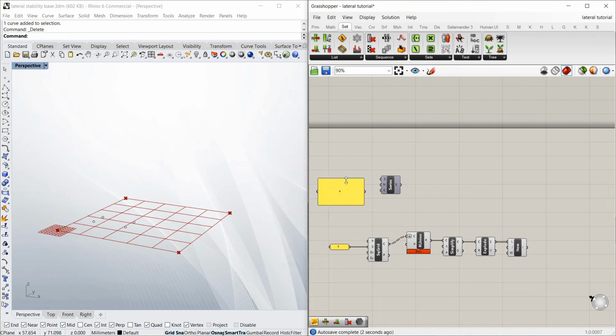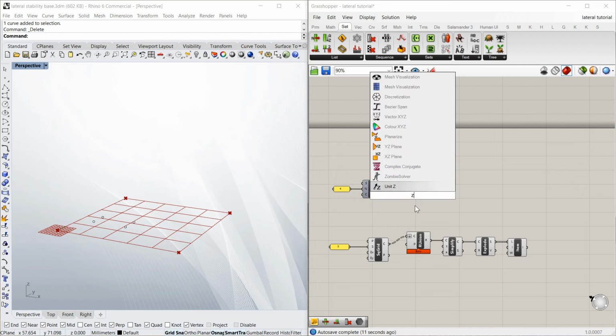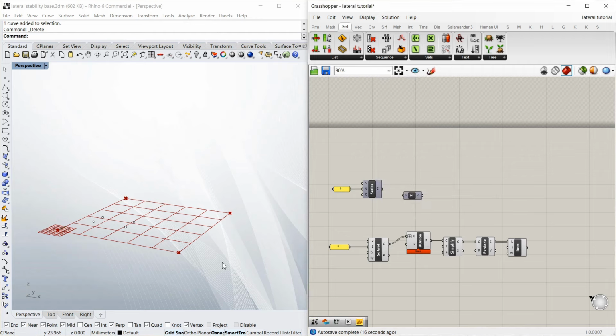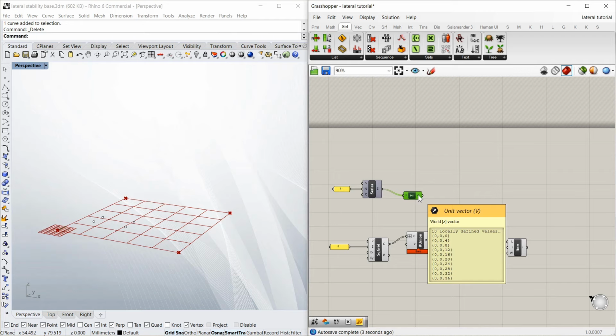Now it's going to start at 0, the step is going to be 4 meters. That's why I've got 4 there. And the count is 10 at the moment. I'm just going to leave it as a 10-story high building, but obviously easy to change. And then I want that as Z, so a vertical change. So I'm going to use that series to make a vector out of each of the levels.